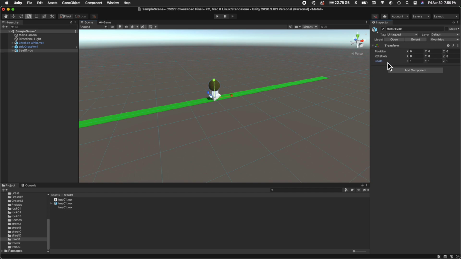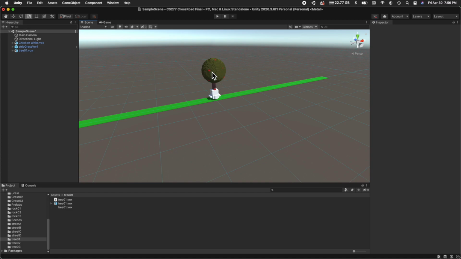I can also go over here as well. And if I just hover on top of the letter X and drag and drop, on top of the letter Y and drag and drop, on top of the letter Z and drag and drop, you can also see the effect there. I can also type in the number. So what I'm going to do is type in 2, tab, 2, tab, 2. All right, now I like that. That's a little bit better in terms of the size of the tree. So I think I'm going to go with this size right here.